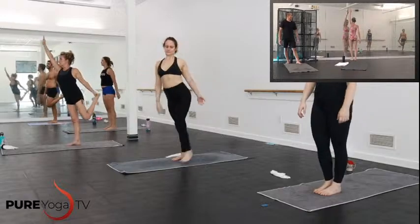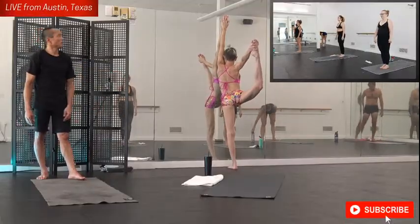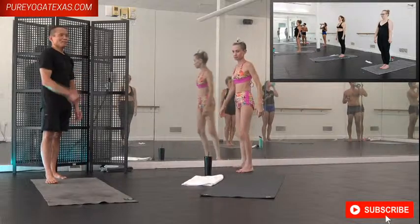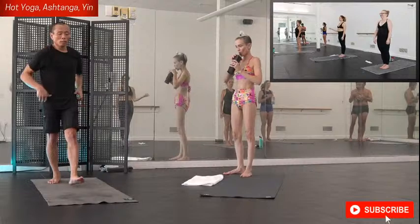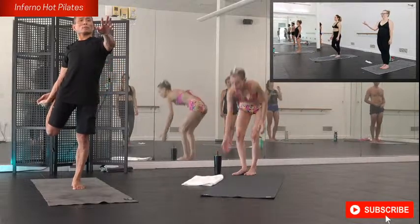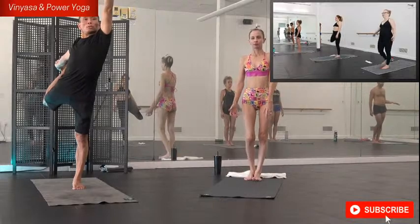Marty's going to illustrate. Hand on the mirror. See that? Body's upright. Like that. Okay, now you can do the flip grip. Flip grip, a little more challenging. Okay. So what we like to say is do at least 3 sets. Okay. Leg up. No rules. Just do what you can.